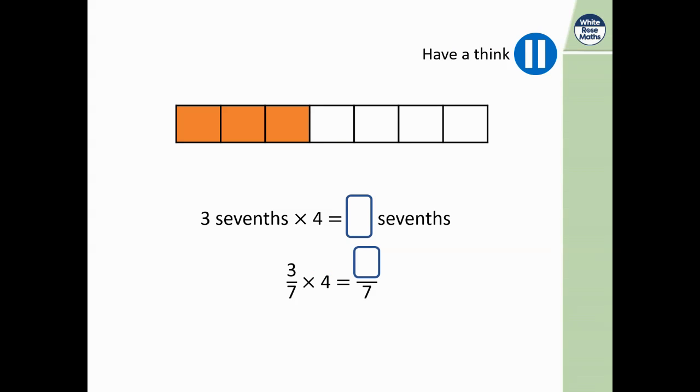Moving on. So different question now. 3/7 times 4. So there on that bar model, you've got 3/7 because 3 out of 7 has been shaded. So you've got 3/7 and you're going to multiply it by 4. So you've got the arithmetic version here. 3/7 times 4. Think about what we just did. What do you think the answer is going to be? Pause the video and just come up with an answer for this one that we're doing, and then press play when you're ready.